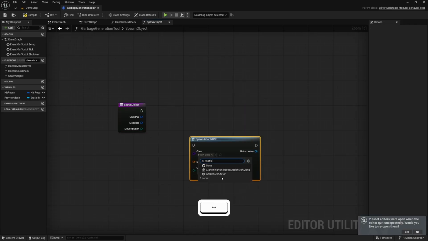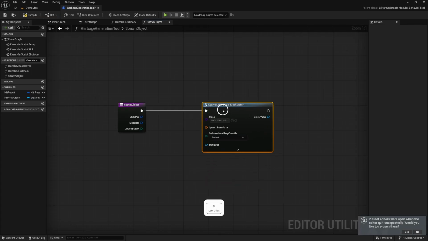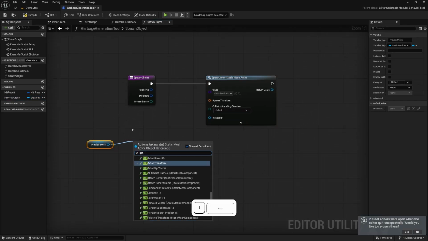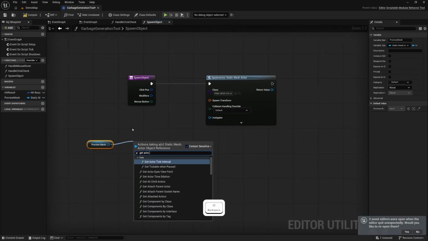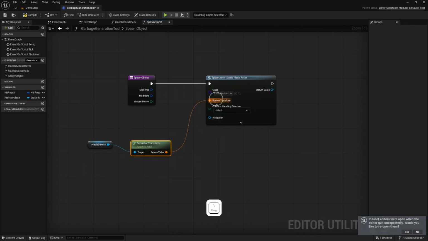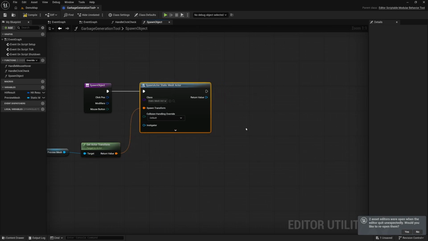It's static mesh actor. And we need to pass variables from our preview mesh to the spawn actor. So let's drag preview mesh, get actor transform, and pass it to spawn transform. The actor will be spawned.